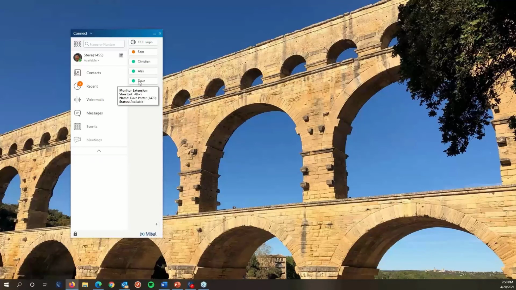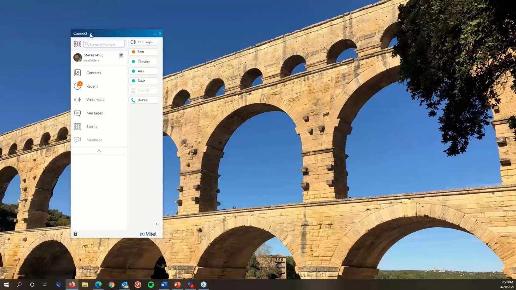I can click to call these other contacts. If I have a live call, I've got a function where I can transfer that call to a mailbox with an easy one click. Or if I want to use the park or unpark feature, I gave myself a button to do an unpark.